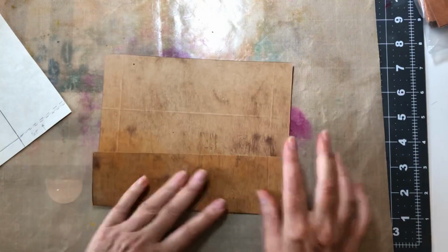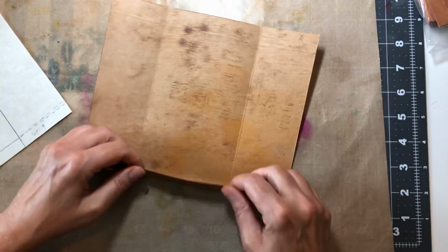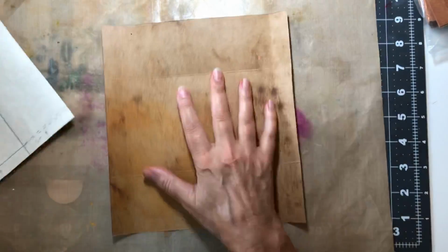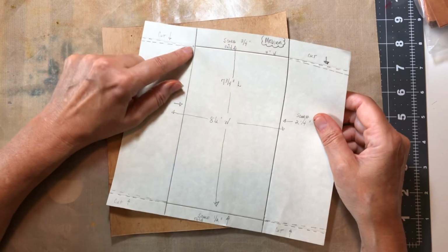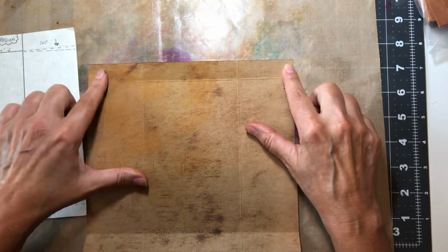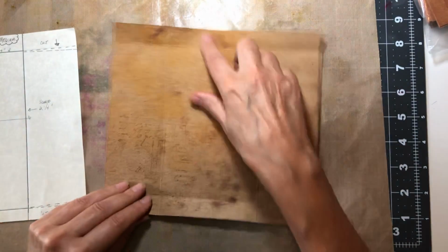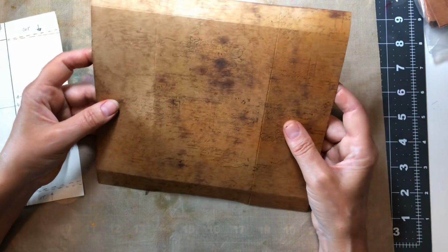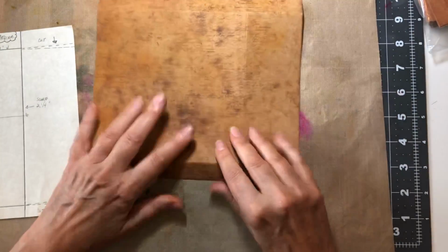So you see what we have here. We have the fold here, we have the fold here. Then we're going to have the fold up one way, and the fold the other. But we have to cut away some of the excess. So you can see where I did the dotted lines. That means cut. So we're going to cut straight across first. This part's going to be cut out, this part, and then this part. Well, I might have measured wrong. That's okay. It's going to be a little shorter.